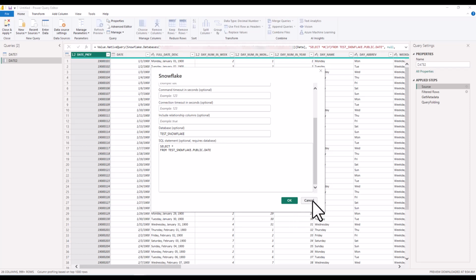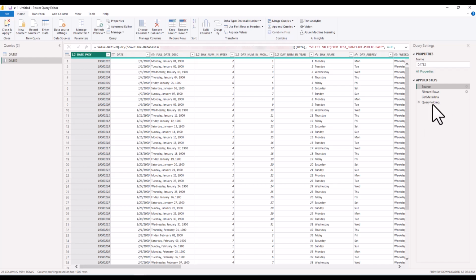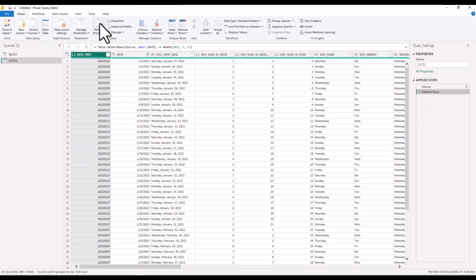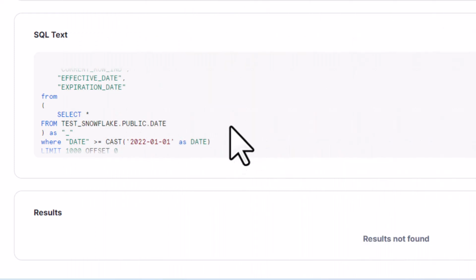So that should be true. And I don't know why that is. I just wanted to call that out. It doesn't really affect how we're testing query folding today, but I did want to call that out because that seems inaccurate to me. But this shows that it is being folded. And if I delete those last two steps and come over and refresh the preview for the second query, then I can go over to the query history and confirm. And as you can see here, this is also getting folded.